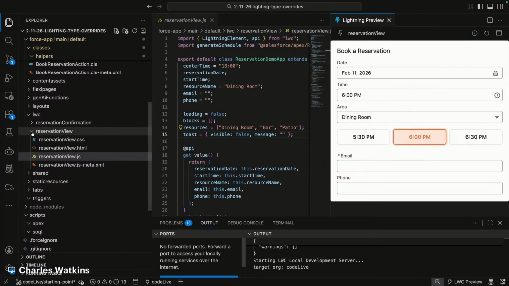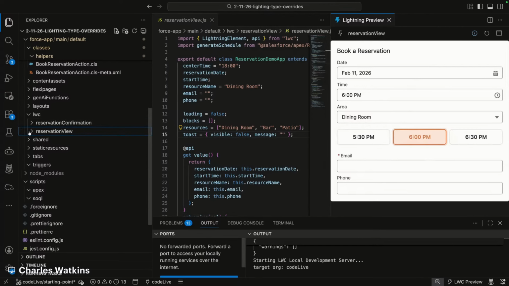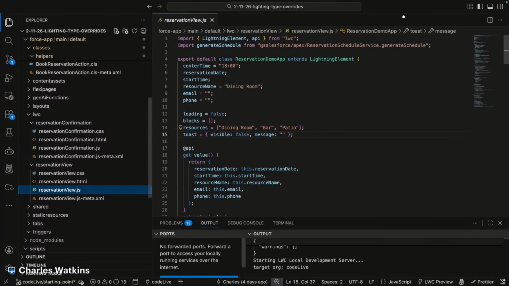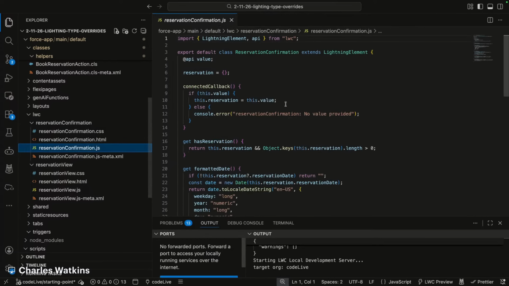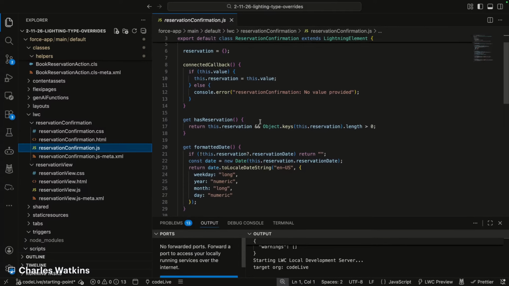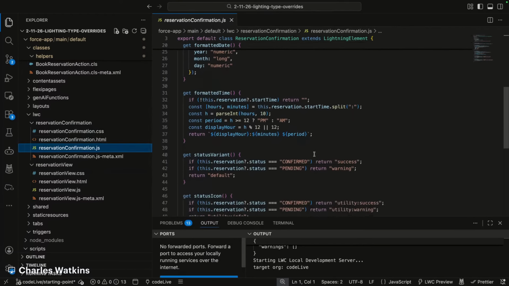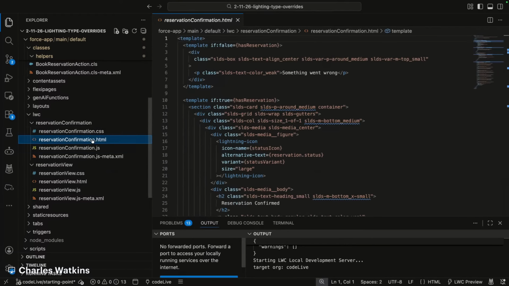And then similarly, we have our output component, which is our confirmation. And close this preview for now. For our confirmation, it's very similar. In this case, I'm just taking in a value, but if you were to look at the template, you can see that all the values that I want to render are being rendered.